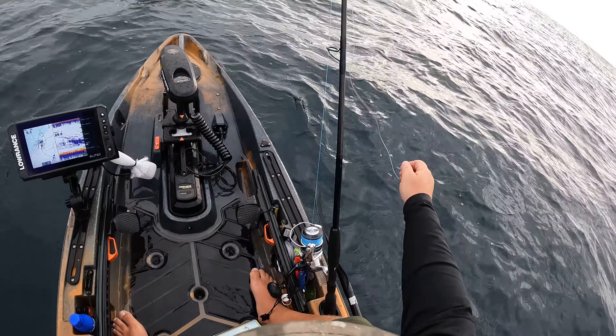Another legal snapper — getting bigger, getting bigger. Look at that massive pile of bait — that's why these fish are right there. So much bait directly under us. He let go of it — there he is, he ran so fast with it! Might be a dolphin that joined us, so we've got to get these fish up quickly. All right, smaller one — no shortage of fish down there.